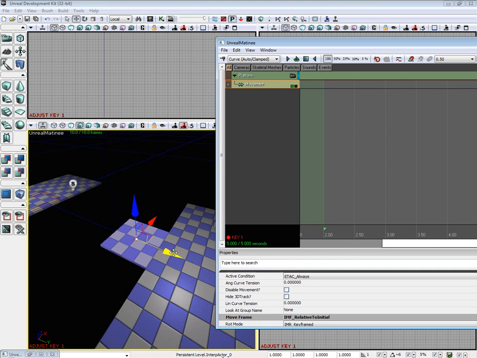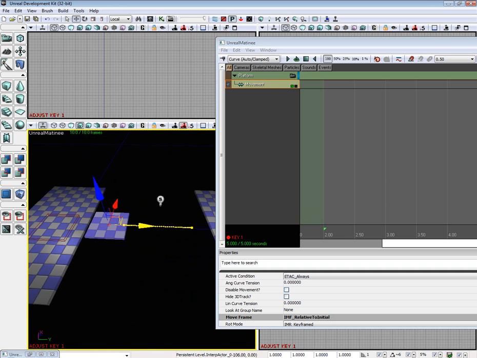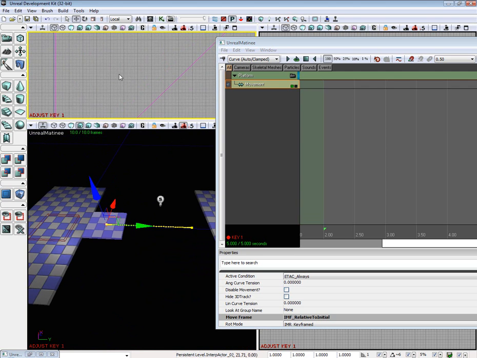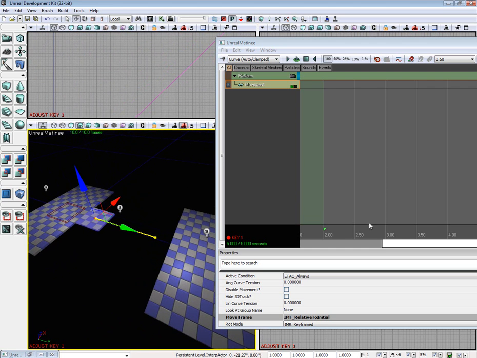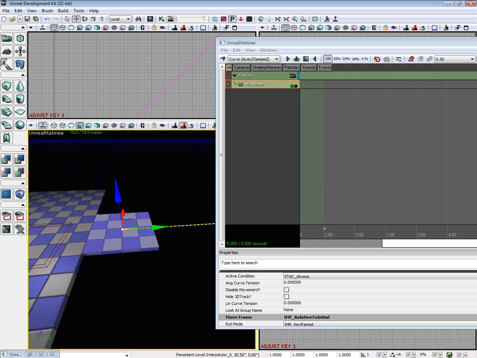Alright, go add a matinee. Alright, move our platform over to the other side. Make sure it lines up good here. Okay. Now you can watch this in real time if you have real time selected. So go ahead and click this little controller joystick paddle looking like thing. All right, click play. As you can see, the cube, the platform moves over to the other side and stops.